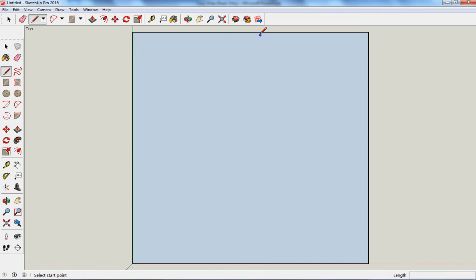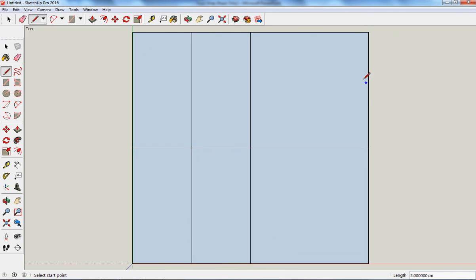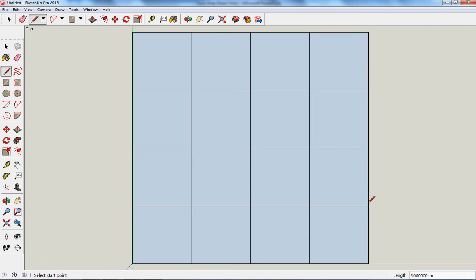Now I want to round the corners on this, so I'm going to make that full screen, and I'm going to draw some guidelines. So the guidelines are going to help me to draw. So looking at it says midpoint to midpoint, midpoint to midpoint, and I'm going to chop it into 8 pieces. So midpoint to midpoint again. So that gives me a nice grid. And now I'm going to use the arc tool here to draw a shape that I want.